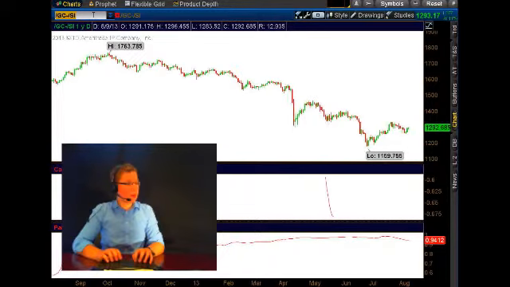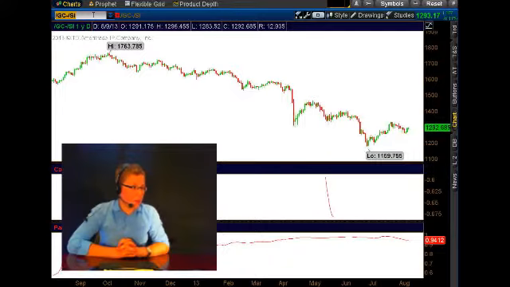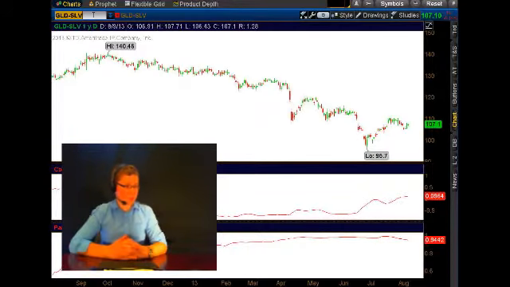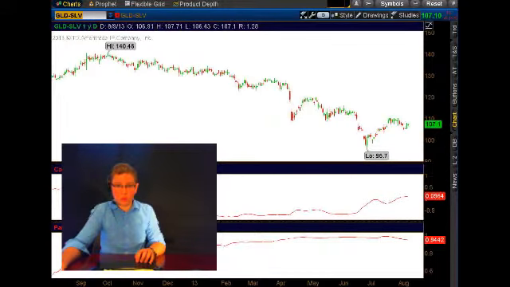So for me, there's a few things I might do. I might sell the gold silver pair, which I actually have done. I filled it in my personal account. Or what you could do is, just one second, let me remove my face because you won't be able to see it.